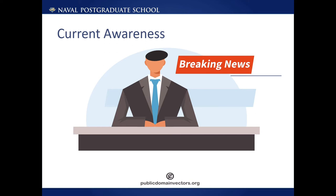Right now we're in the process of gathering which news sources to include and investigating how to include them. One of the challenges with current awareness functionality from the library perspective is how do we provide access to licensed resources? How do we curate them — that could easily be a full-time job. Is there a good way to automate all or at least most of this? Our licenses to scholarly content do not include access to the whole Navy or the whole DOD. So is it better to not include items that are behind the paywall, or is it better to include them? We haven't quite decided yet, but it is something that we're thinking about.